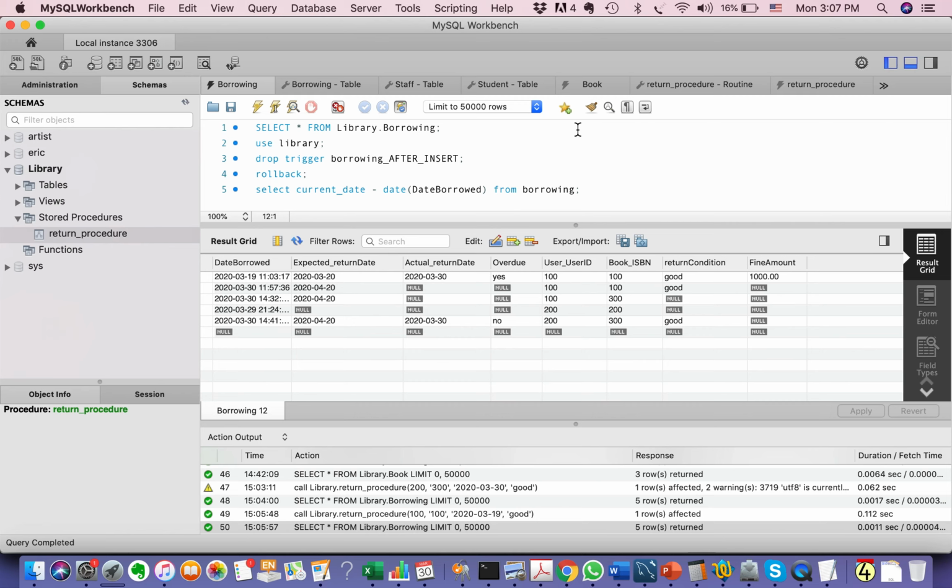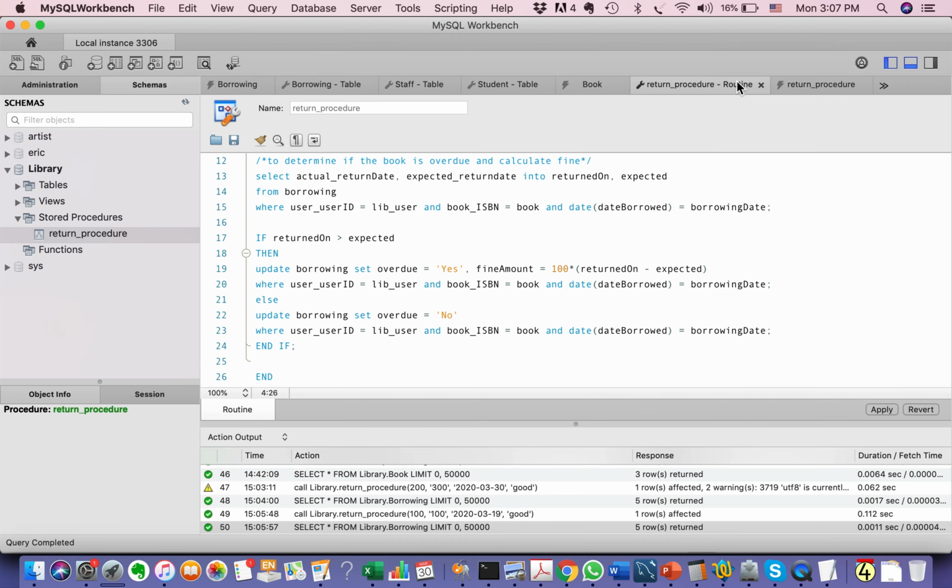Then for the project part C, I will need you to create a trigger, but the trigger will use an if statement. I will explain what the trigger should do in the description of the assignment, but just the way we use this if statement in our stored procedure, you can actually use if statements in your trigger and give a condition. Okay, so thank you for listening.